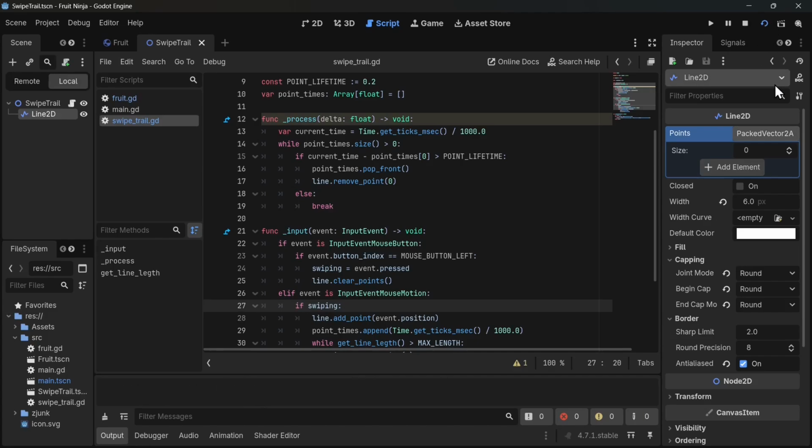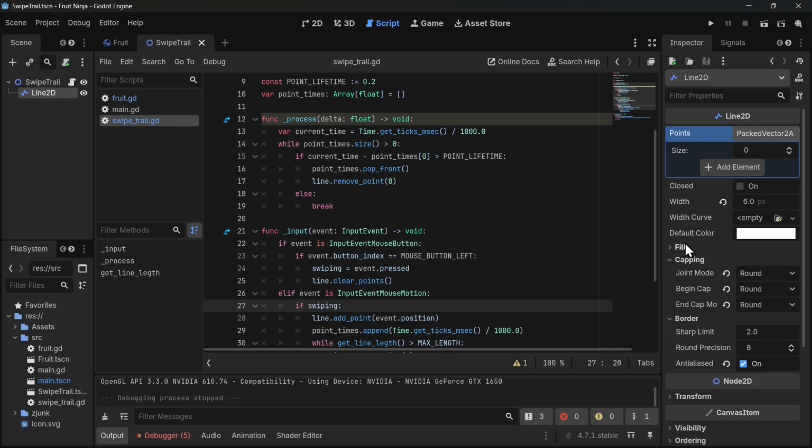The next problem that I would address is the line. You can see it looks kinda plain, all white and no effects. So the real swipe would not look like this. It would disappear towards its end a bit. So let's just go ahead and fix that.